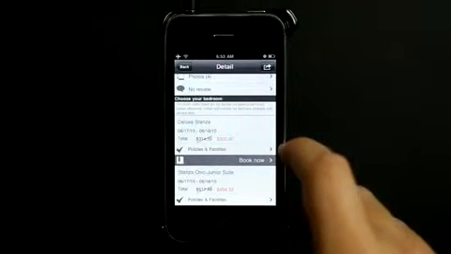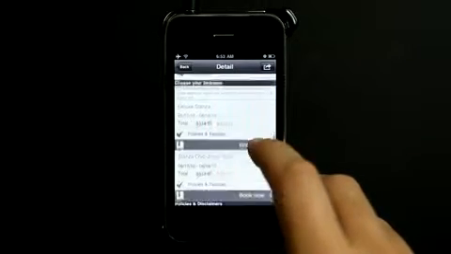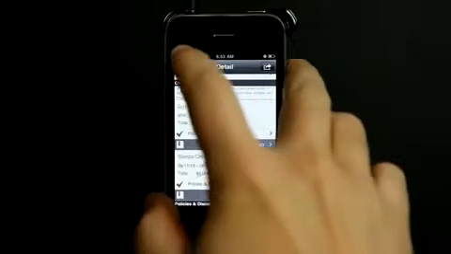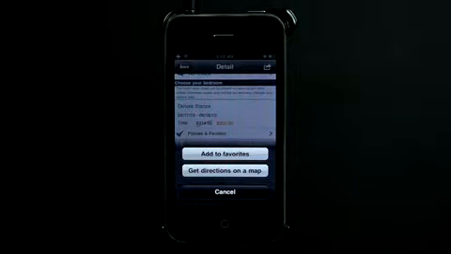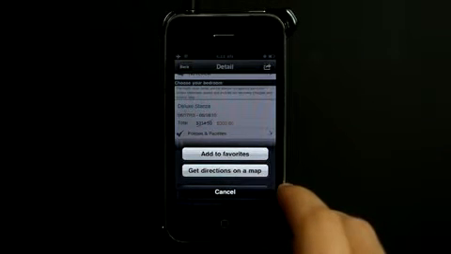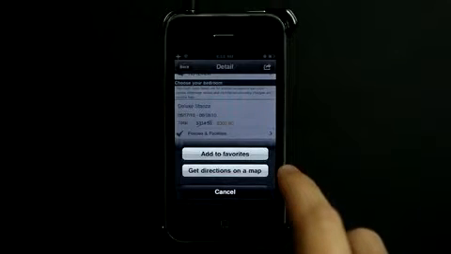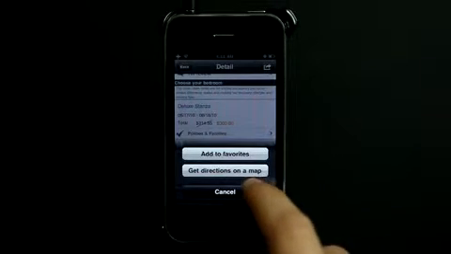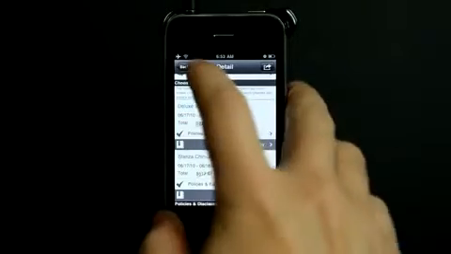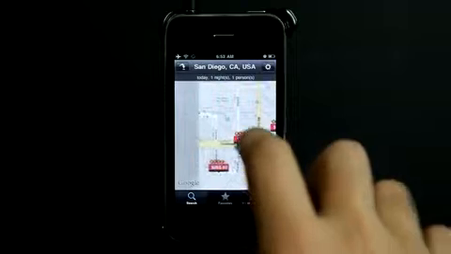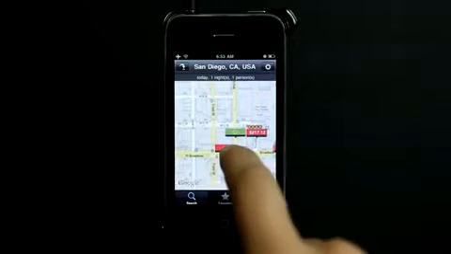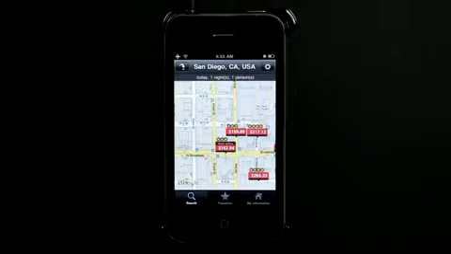This is a pretty expensive place to stay. So it's nice that they actually give you a discount on those. So right here I can add this one to favorites, although it automatically added it to my favorites because I just viewed it. I can also get these directions on a map because obviously this is a little bit of a trip for me if I was to drive down there. So it's very nice that I can view all of these. I can just basically zoom around town here trying to find the best deal that's not too far away from where I need to be if I'm traveling. So Hotels, a very cool application.